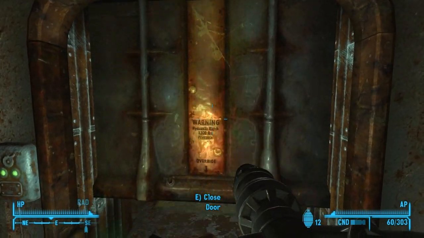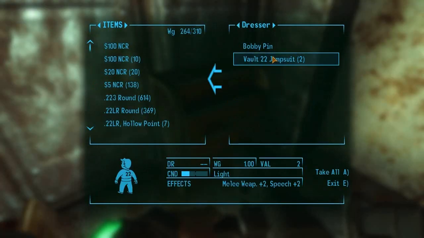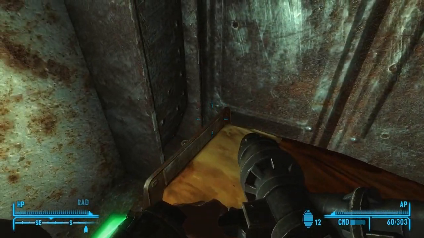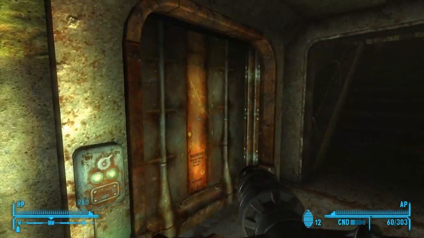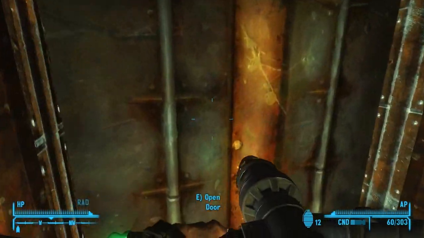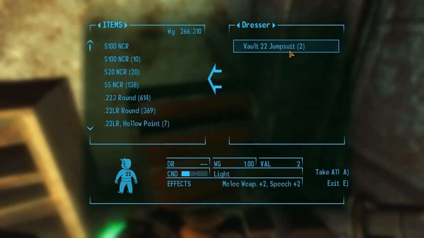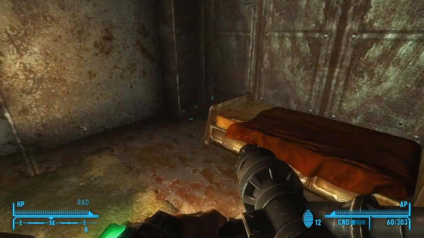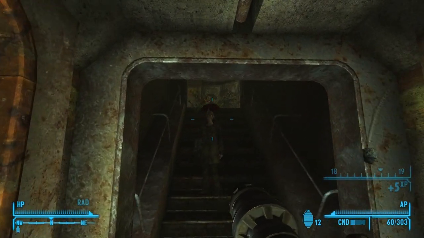Let's try this steering wheel. That's pretty clear in this one. Jumpsuit. I wouldn't want to sleep here, I don't know about you guys. I wouldn't want to sleep in a place like this. Oh, I can hear something. More jumpsuits. We need jumpsuits. Hockey mask. I'll take that just for laughs. Oh god. Looks like something crept up on us from up there.